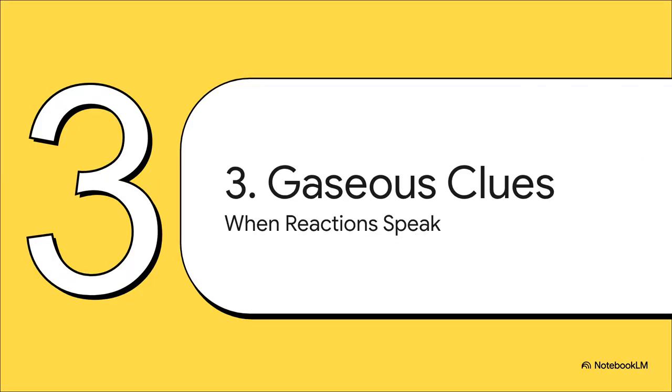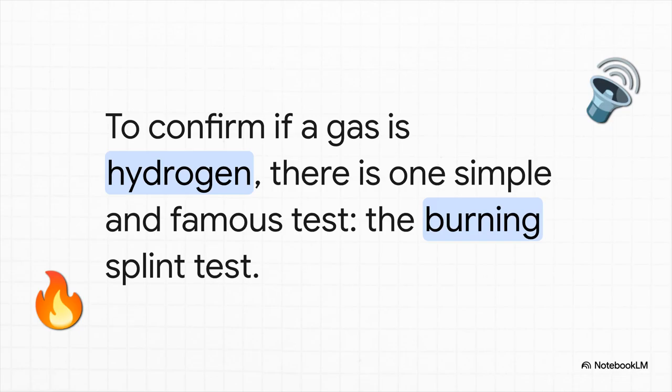You know, sometimes our chemical interrogations produce a gas. Now, these gases aren't just some random byproduct. They're actually crucial witnesses. Each one has its own unique property, its own testimony, that can help us figure out exactly what's going on in the reaction. Let's bring in our first gaseous witness, hydrogen.